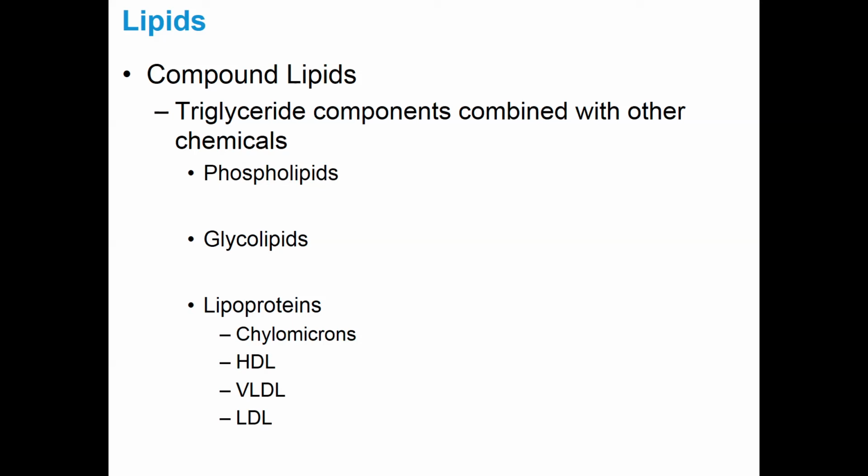The first one on there are chylomicrons. We're going to talk about those in a second. Chylomicrons are formed when we absorb fats in the intestine. We make those, and we transport the fats as part of chylomicrons from the intestinal cell into the lymphatic system. And then from the lymphatic system, those chylomicrons get dumped into the venous system.